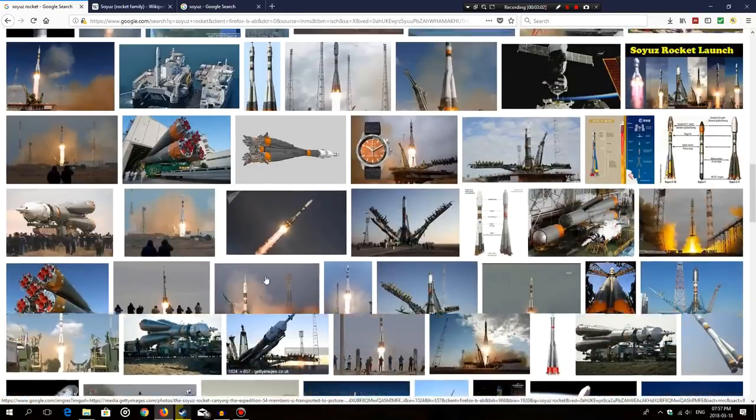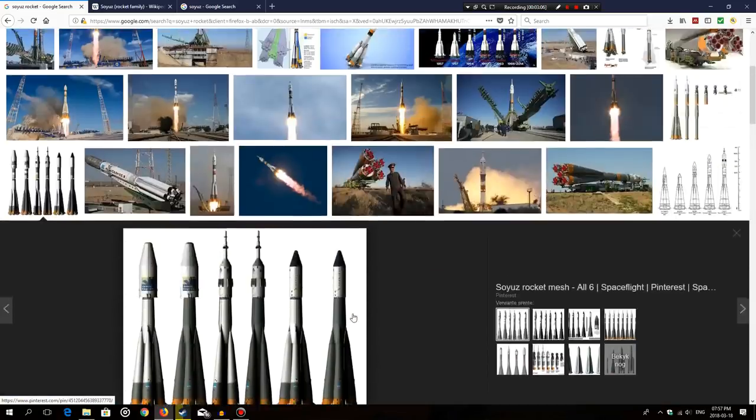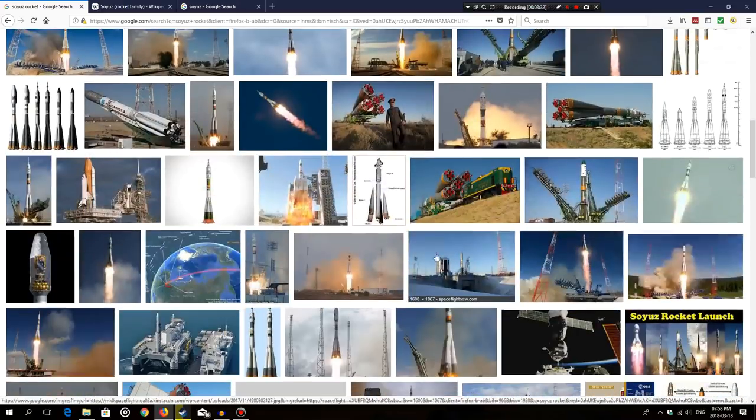Of course, there's the important feature of the launch escape system. So there I'm going to have to change up my whole fairing system. Now this is a Lego build, that's not quite what I want. So that fairing is white and it goes all the way across the vehicle to the top where the escape system is. Now that will be easy to do because we have an escape system already, but that means I'm going to have to build it from the bottom up. So that will be a bit of a change.